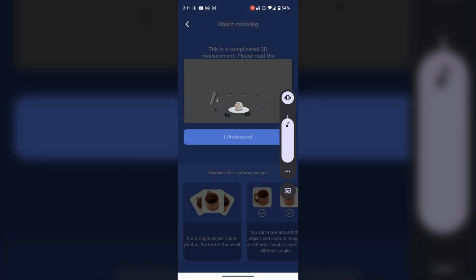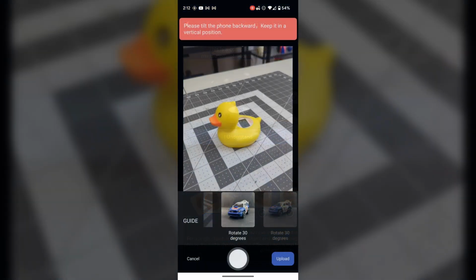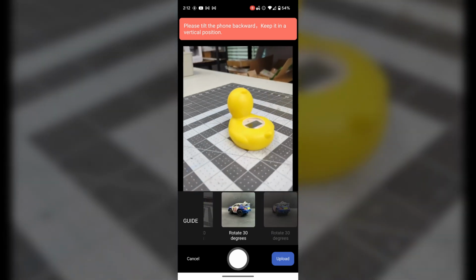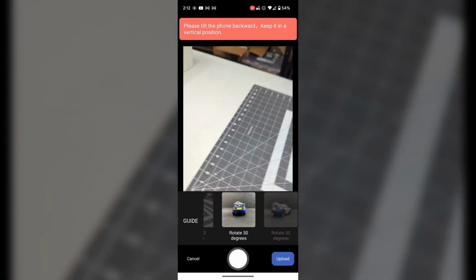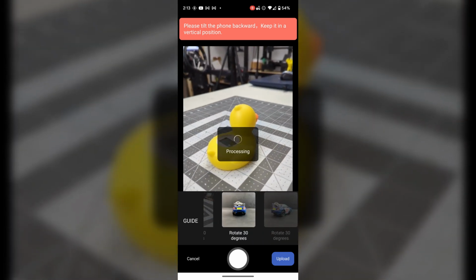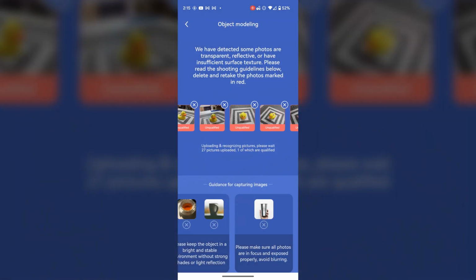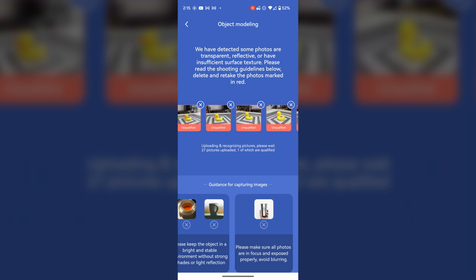This is a photogrammetry scanning mode, where you take a picture of an object from many different angles and it will stitch them together into a 3D model. The tool has a great video and prompts to walk you through the 25 or so pictures you need to take. However, every time that I got to the end, it would always label most of the pictures as unqualified and it would not finish processing. This tool is still marked as beta, so it seems there are some issues for them to work out. It would be a fun tool to have available in the app though, to make 3D scanning accessible to everyone.